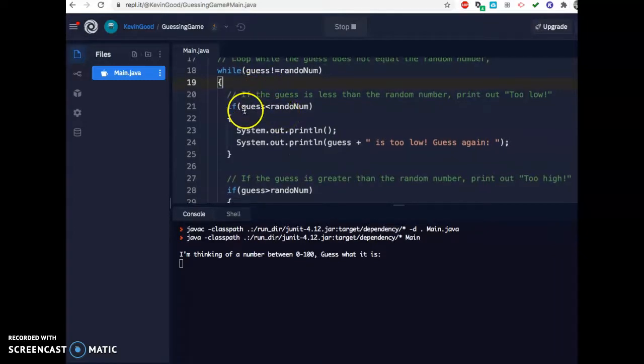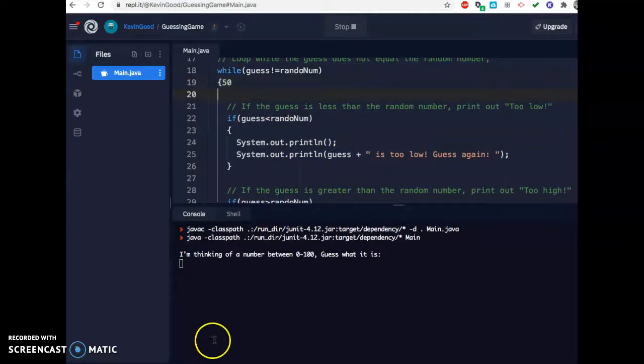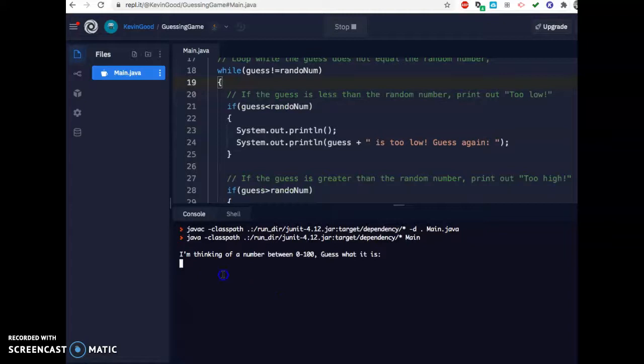And then you want to have a case if you're less than the number, say it's too low. I wanted to be more specific because when I played it, it was kind of hard to see what I guessed. Now it says 50 is too low, guess again.